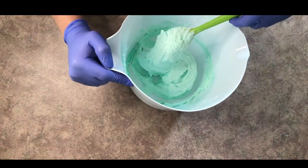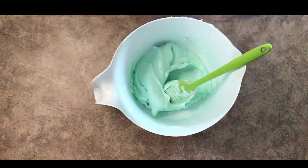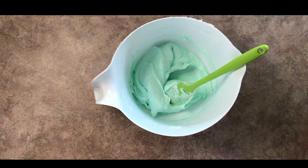Looking at the sugar scrub, it looks like I don't have quite enough sugar in there, so I'm going to go ahead and add a little bit more. This part is really a personal preference.